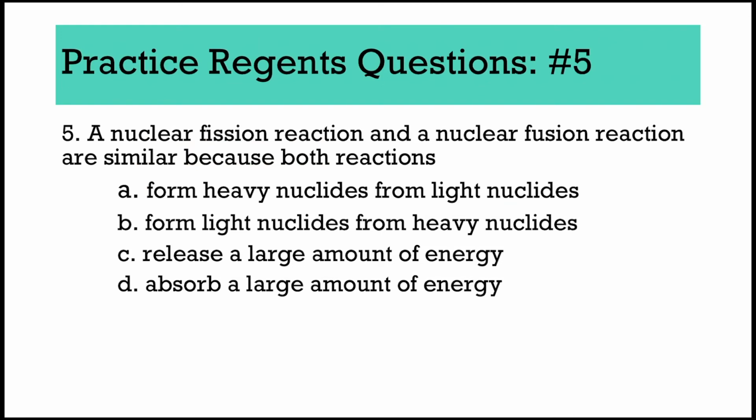Okay, so this is kind of going back to the Venn diagram slide. What things do they have in common? Both of them release a large amount of energy. And even if you think about that, nuclear reactions, you're using it for nuclear energy. You can power cities with nuclear energy. So the energy needs to be released so we can use it as humans.